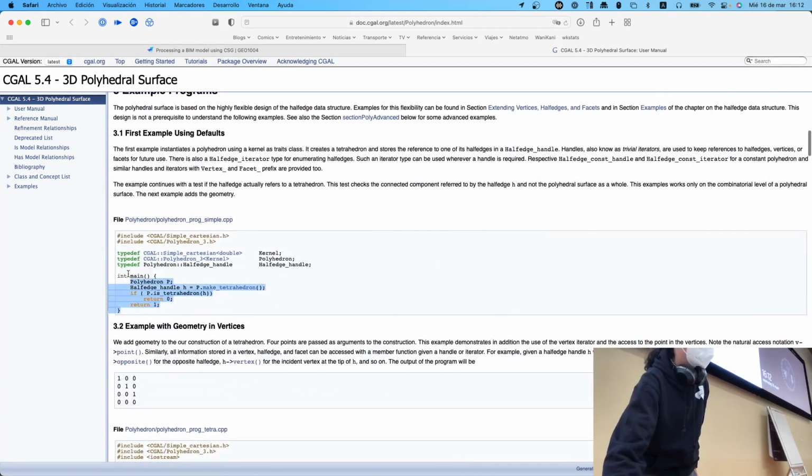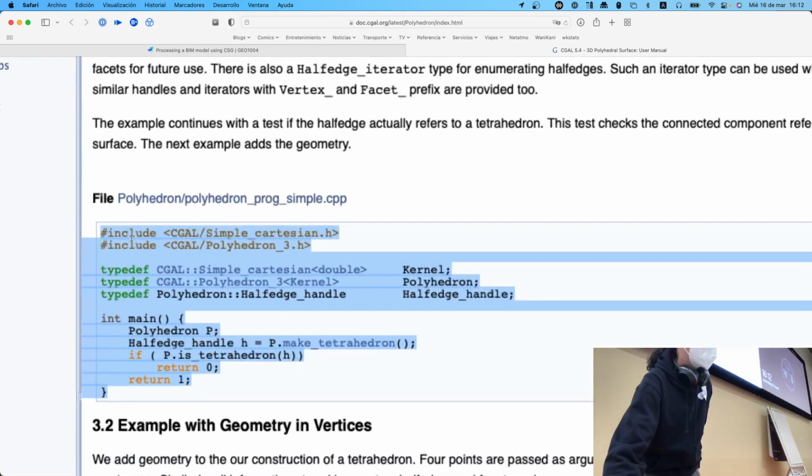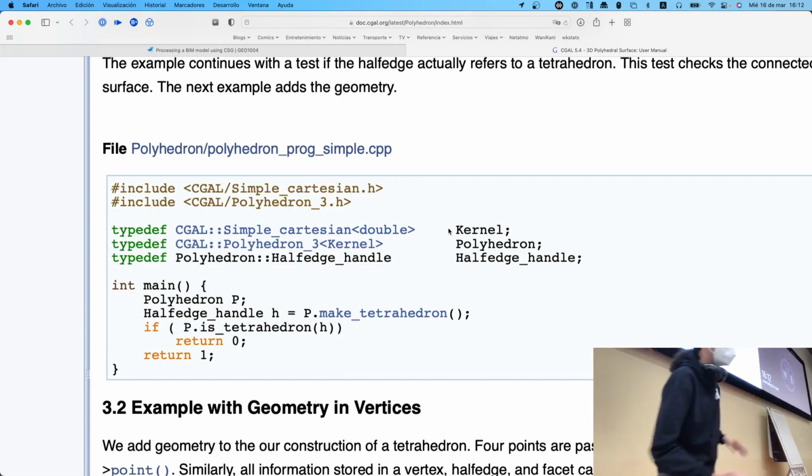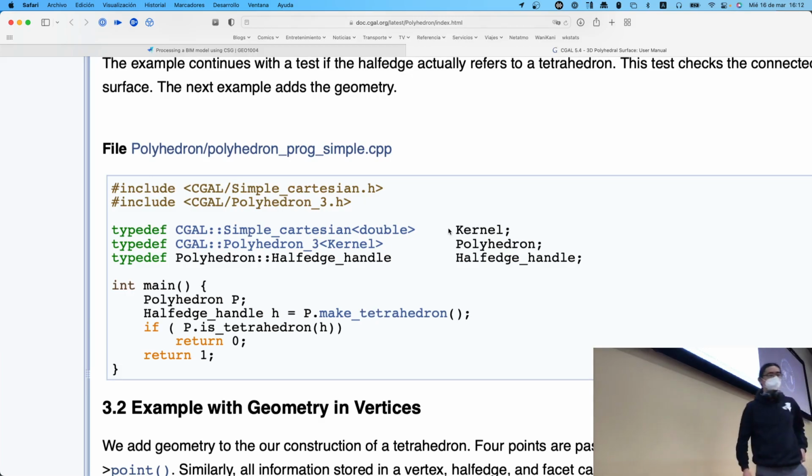And there's a bunch of sample code, small things that tell you how you can actually use the code. Basically, if you just copy and paste these small pieces of code, you should be able to run the programs. And that's also how you can make sure that everything is working fine in CGAL.